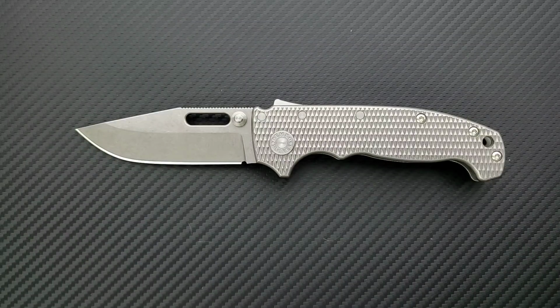And just judging the build quality of this, this is excellent. In fact, aside from my XMs, this is probably the most satisfied that I've been spending this much money on a knife. I've spent a lot more. The most expensive knife I've ever owned was a $1,300 knife, right? And I've spent a lot less on knives, but I find that my comfort zone seems to be right around here. And I've had a lot of good knives in that price range, but this is something extra special.